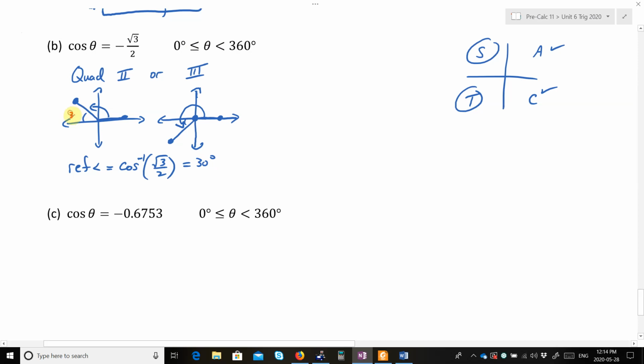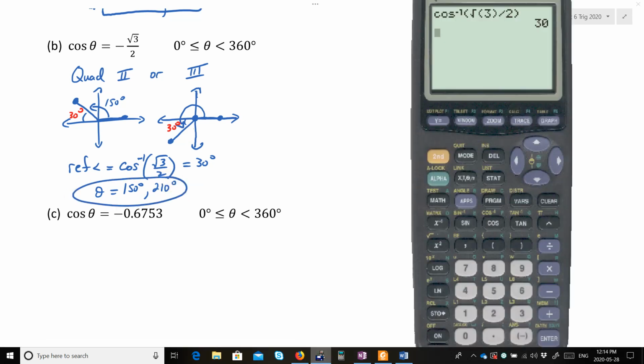You're not always going to get 30 degrees for the reference angle. So there's the reference angle. So then the two rotation angles are, this would have to be 150 degrees, and the other big one would be 180 plus the 30, so 210 degrees. And let's check. Cos of 150, it's not going to have it nice and perfect for it. And cos of 210, first of all, are these guys equal? Yes, they are. Does that equal negative root 3 over 2? Yes, it does. Okay, so we just got that one as well.